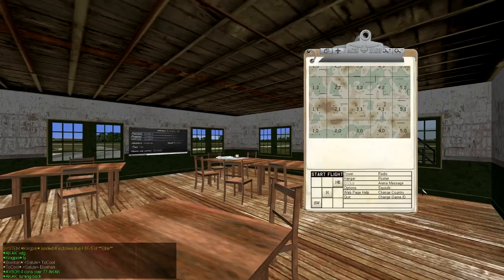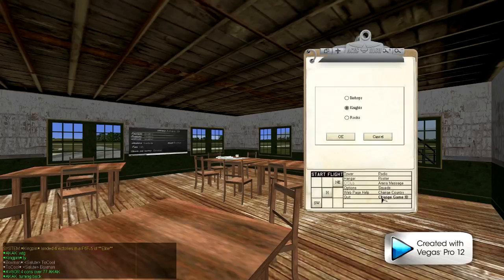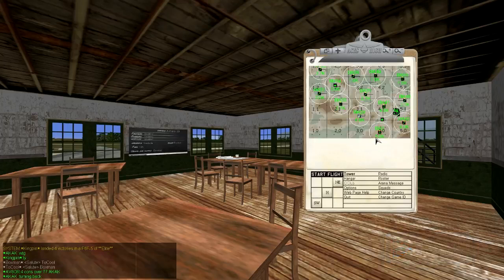The O Club, the Officers Club, you'll have a few extra options in the menu. In the O Club you've got squads, where you can manage a squad or start one. If you're a squad leader, obviously you can manage it. If not, you can't. You can change your country, so I'm a knight, but I could switch to rooks or bishops, but I don't want to do that. If you do, you can only switch a limited number of times in a certain time frame. I'm not sure exactly how long it is, but you can't switch to rooks and then switch straight back to knights.